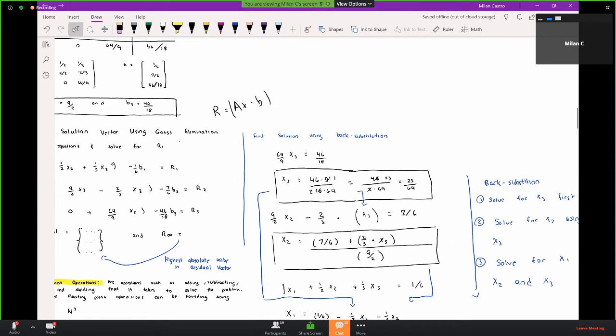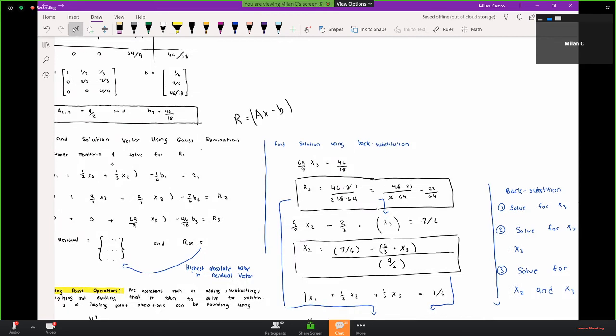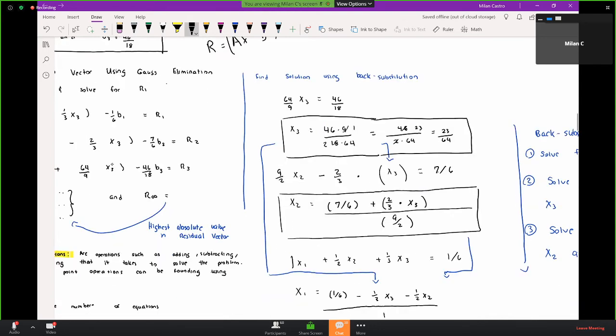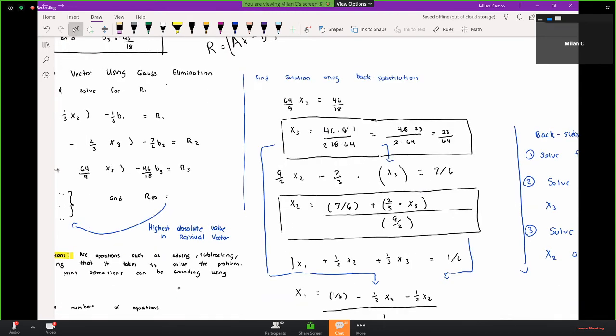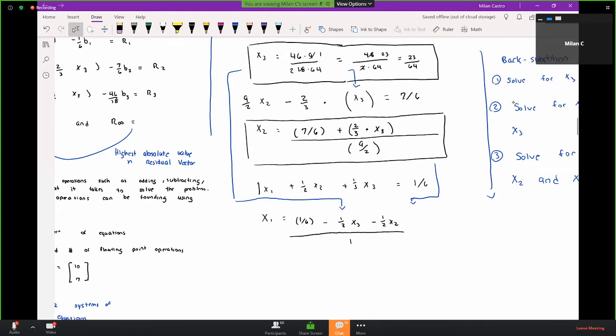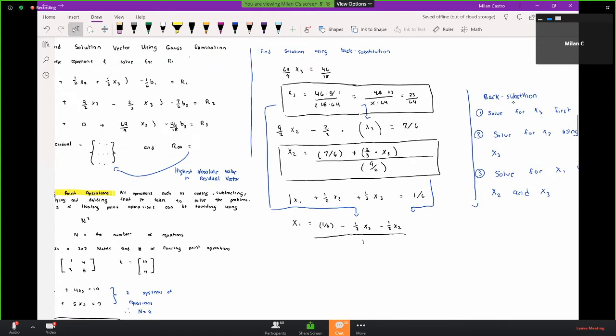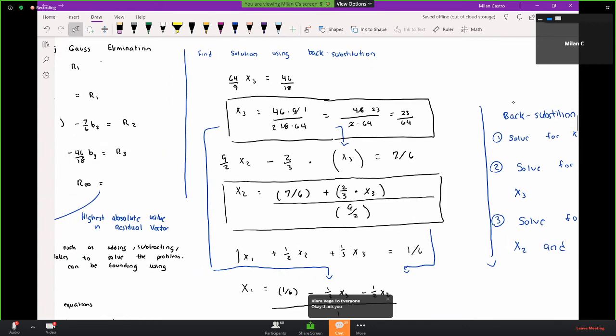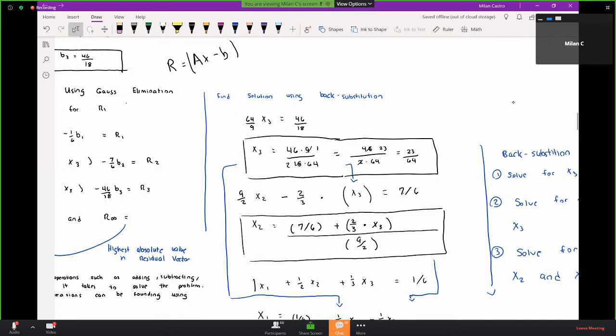I'm sorry, I just got the chat back up. When I took this class, I did this on a calculator, but you can do it by hand. I'm not sure how much work you need to show for your exam. Basically then you're going to solve for x2, and you're going to plug in the value you found for x3. So you get 9/2 x2 minus 2/3 times x3 equals 7/6.